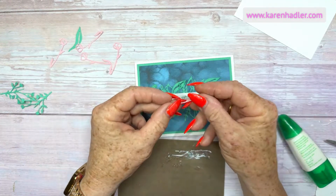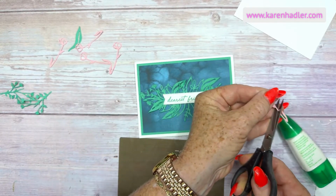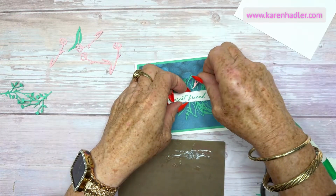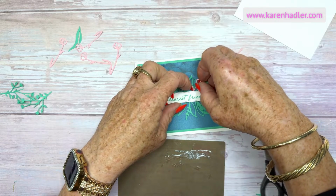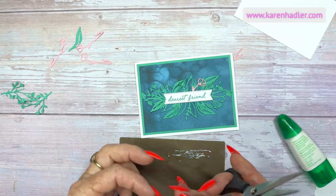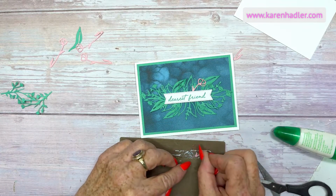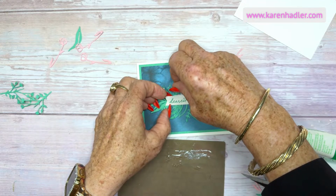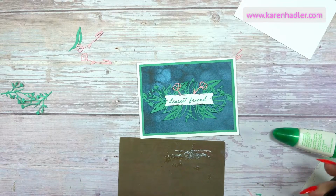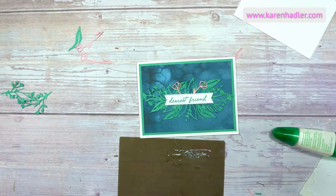Now I've got some pink. These are quite long. I've used the Pretty in Pink, of course, got to add that touch of pink. So I am going to cut these down and just do the same thing. I'm going to keep it very, very simple. It's just about the colour really, isn't it? And this one. And one more. I don't know how many I put on that. So we've got two there, and that really goes beautifully with it as well. I think the new in colours really coordinate so well together.